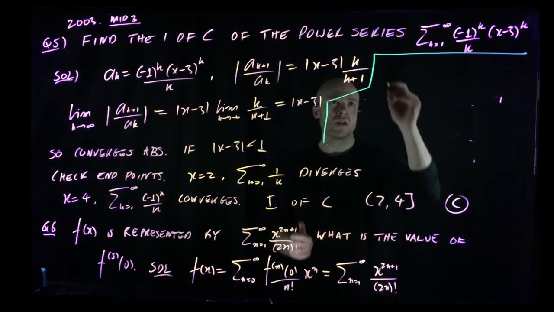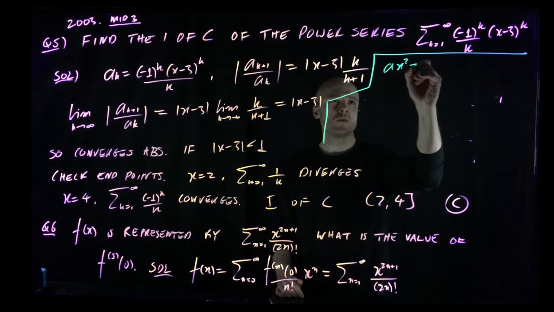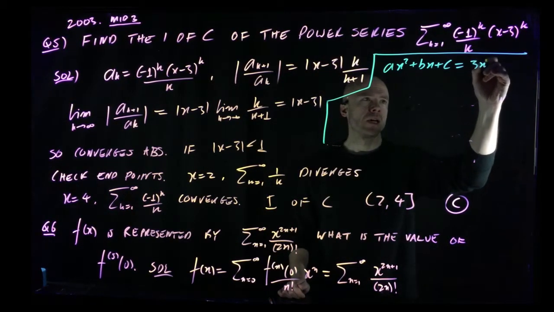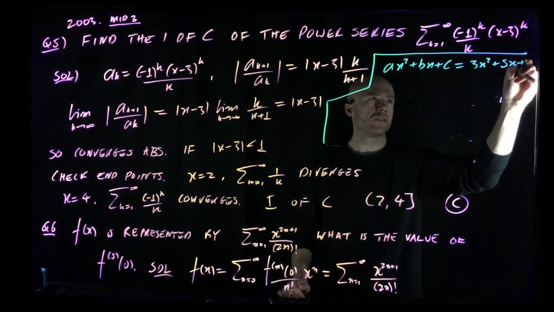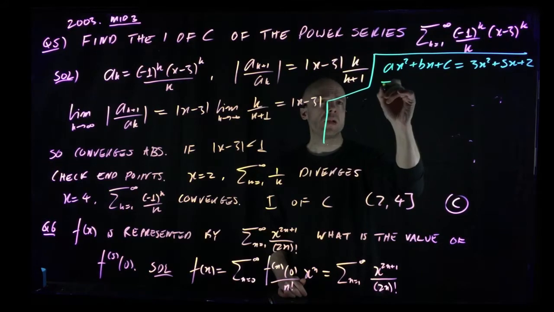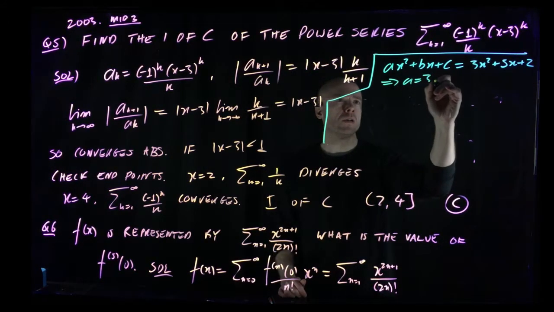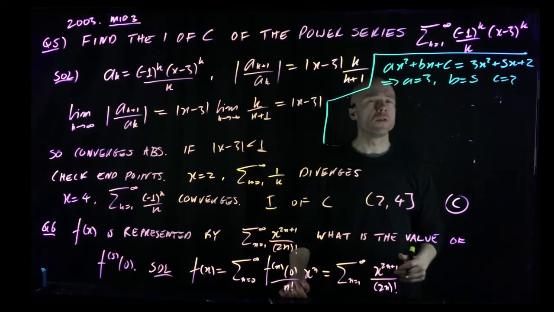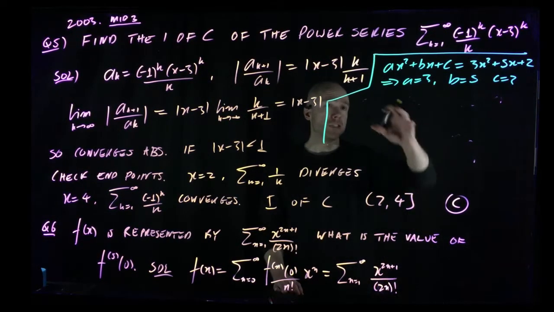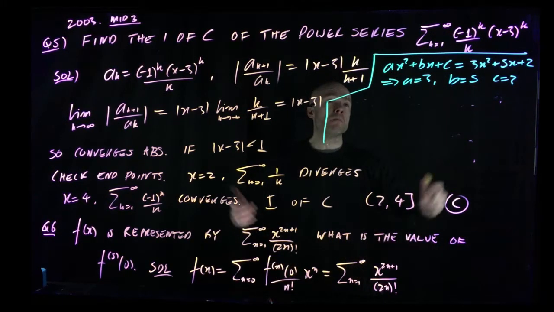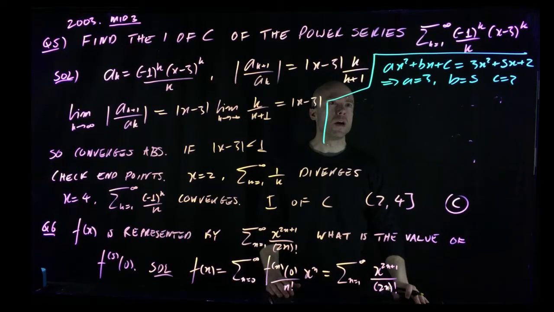So if we had, for example, ax squared plus bx plus c equal to, say, 3x squared plus 5x plus 2, and that was true for all x, you guys would know straight away that this implies that a equals 3, b equals 5, and c equals 2. There's no other way this can be true, right? Just differentiate this guy, or we can just plug in x equals 0. There's lots of different ways we can see why this has to be the case.